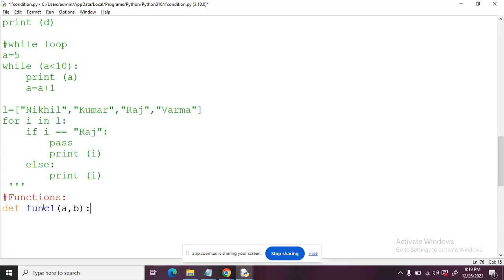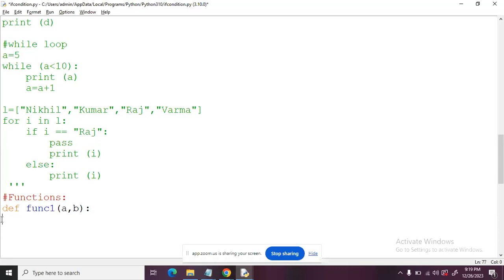Then you can say colon, same like your if and for conditions. Then you press enter after the colon and it will come to some place. This place is called indentation. In Java you write flower brackets, if you know Java. In Python, you don't have flower brackets.